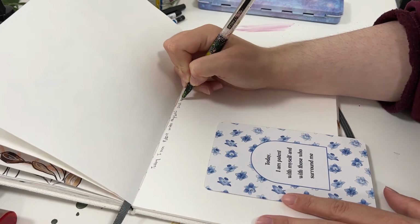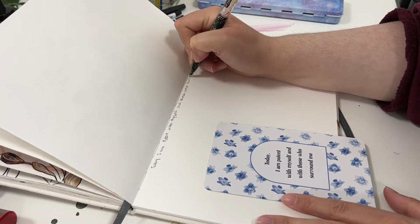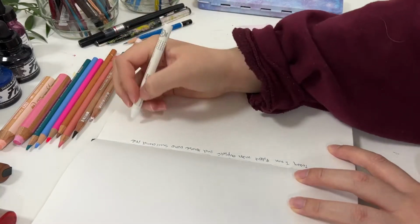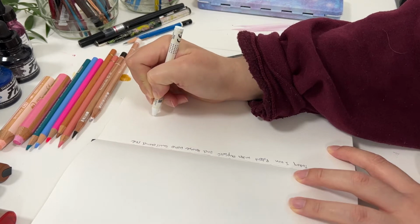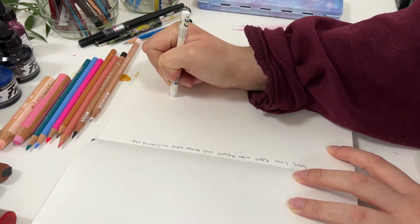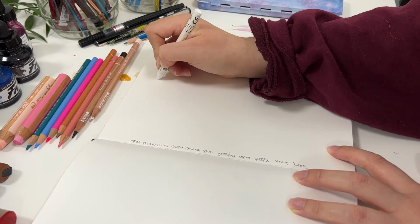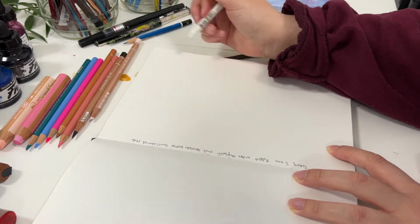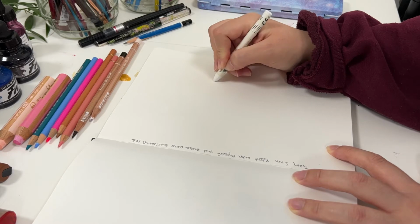So as you can see right now, I'm writing in it in the inside of the book at the far side, but you yourself can write it anywhere you'd like on the page. In fact, if you feel like it, you can even make it the focus of your session. Have the words visible, centered in the page, and do all your artwork and creation around it. Or if you'd like to use that affirmation as a starting point for expressing your emotions, you can even cover it. Lay it down and then paint over top of it.